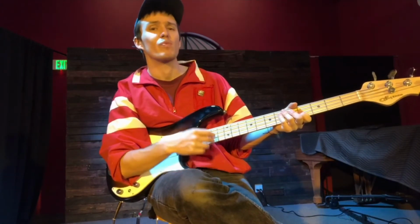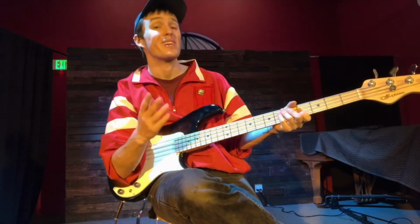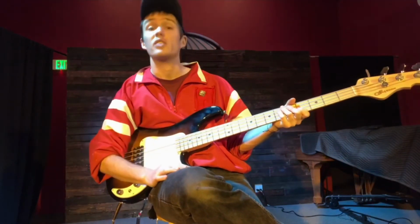Flexible. It's got a wide variety of tones you can pull from it. It plays like butter, as would be expected from anything by G&L. And man, it's stylish. Really, it's just a kiloton of fun.